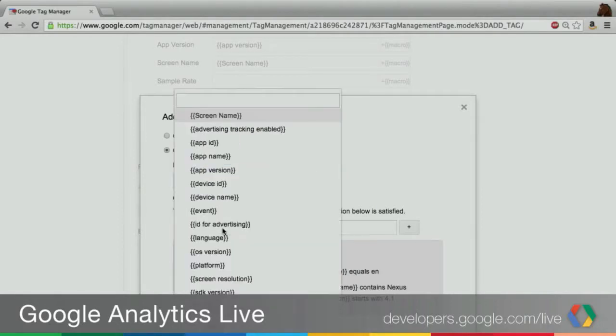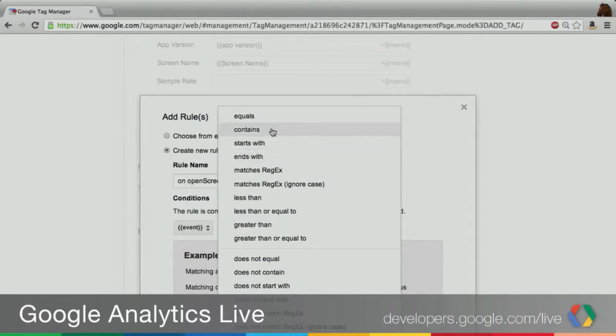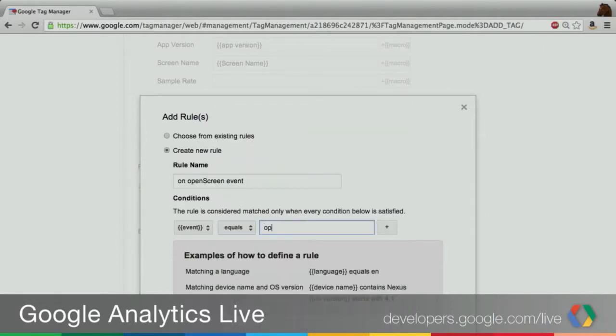Okay, so how do we tell when it's an open screen event? Well, that is if the event is equal to open screen. And again, open screen was the name that we used when we actually pushed the data layer event.